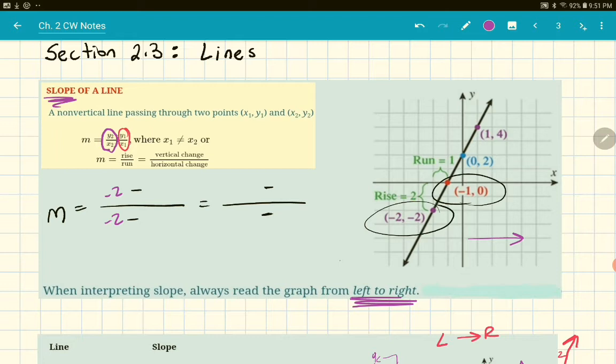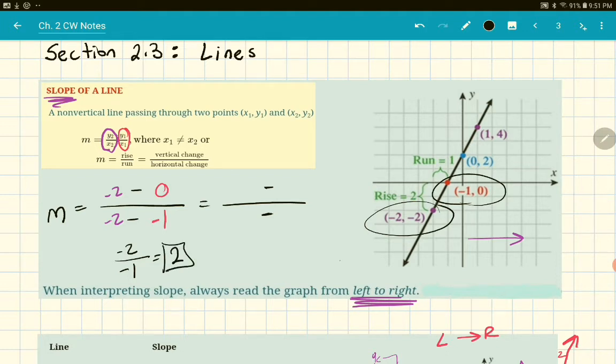And the red point is, the x is in the denominator and the y is in the numerator. And when I calculate that, I get -2 minus 0 is -2. And in the denominator, I get -2 minus a -1, which is -2 plus 1, which is -1, which equals 3. Whoops, no it doesn't. That's silly. 2. All right.